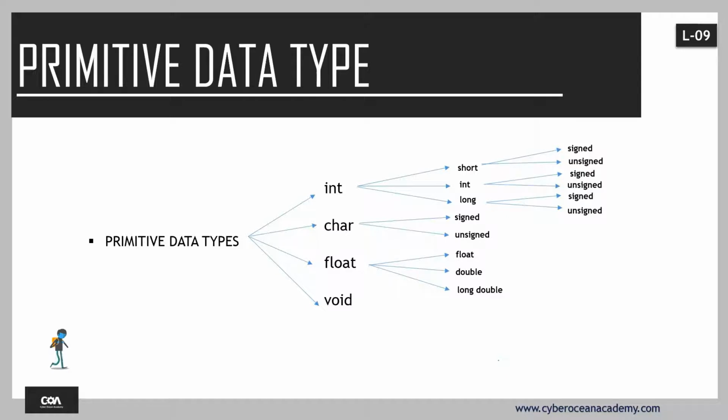Now, let's talk about the kinds of data type of integer. In C programming we have different kinds of modifiers. C supports two sign specifiers and two size specifiers. The first two sign specifiers are signed and unsigned, and the two size specifiers are short and long. So what are these specifiers?